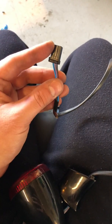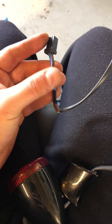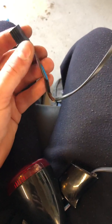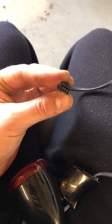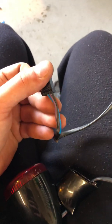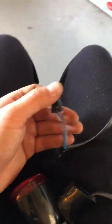Hello everyone. This is a how-to video on how to remove these wires from the plug without cutting, soldering, splicing, or doing anything. What we're actually going to do is push these pins out and reuse them. So let me show you how we can do that. Now bear with me because I don't have anyone here to hold the phone for me.